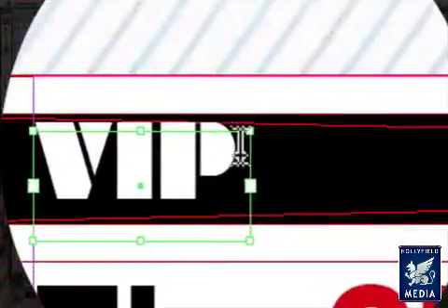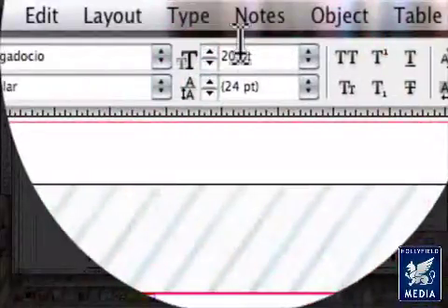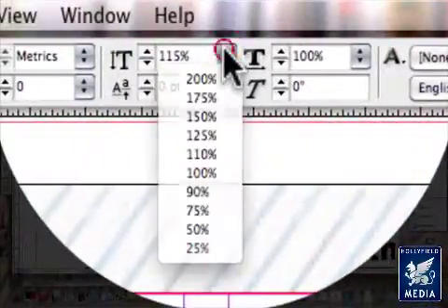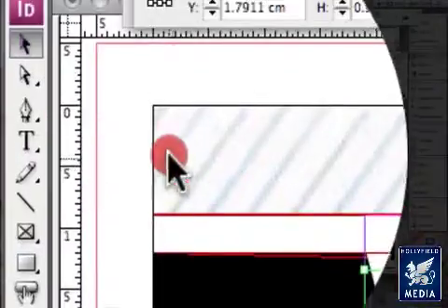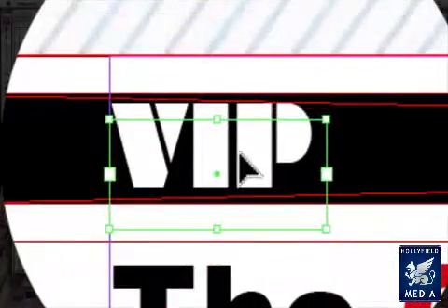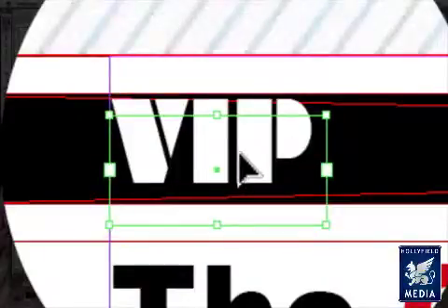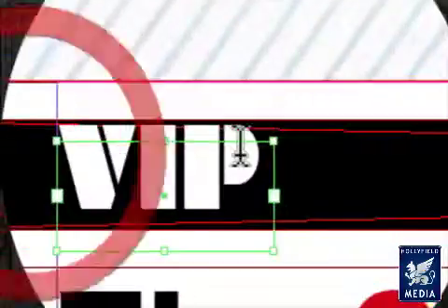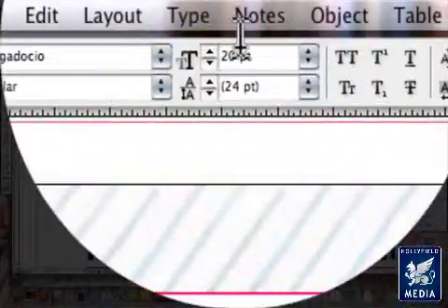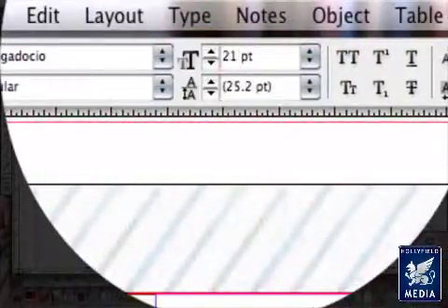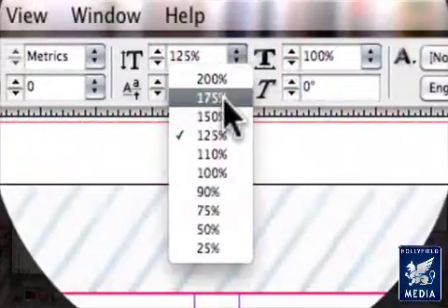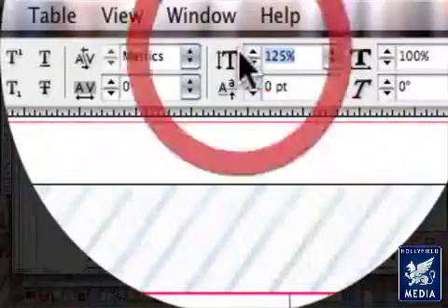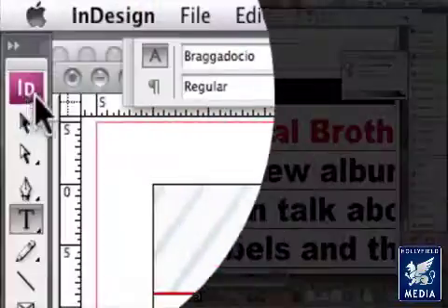So let's do it again. Maybe I'll stretch it out again, change that up to 125. Potentially that should make it fit. Let's put it down. Still not big enough. Maybe I'll just change the font size then, just to make sure we can get it in there. So maybe I'll change the font to 21. Change the stretch again, we'll make the stretch say 135. Okay.